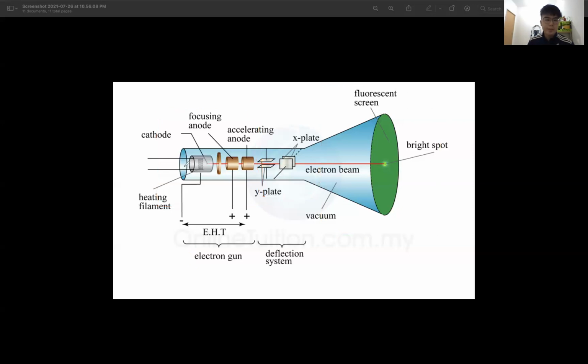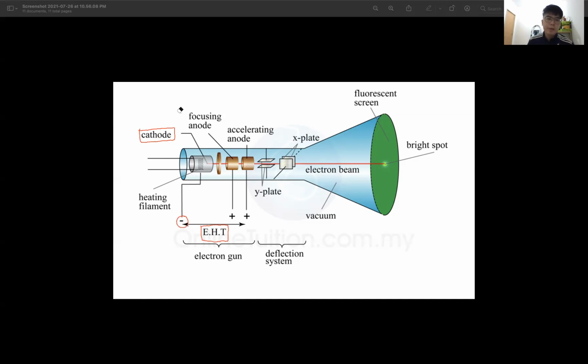Okay, now heating element. Let's look at the first one, cathode. This is connected to the electricity supply, right? So this heating element heat up and will give out electrons. So the cathode give out the electrons. The cathode is like the metal. Okay, remember the metal is the one that give out the electrons. Okay, and then 你可以看到 the EHT, extra high tension circuit, also connect to the cathode and is a negative terminal.